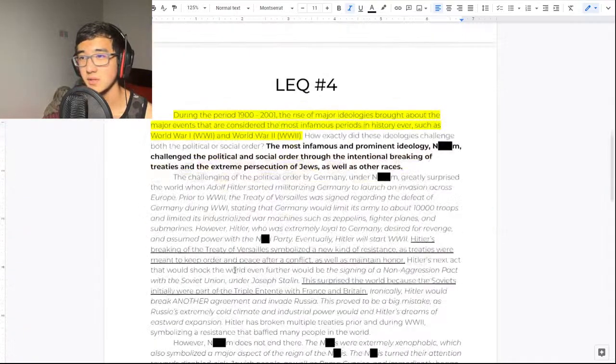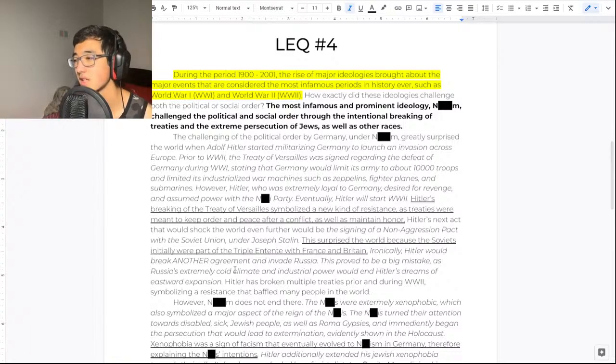So this is a perfect, well maybe it's not perfect, but it gets the point because the AP World History test, well I think also the APUSH and AP Euro, is graded based off a positive point system. So it doesn't matter how much bad stuff you got in there, as long as you got the right stuff, you get the point for it. Unlike math, if you have one thing wrong, you lose the entire question for it. It's so bad. But yeah, pretty much it.